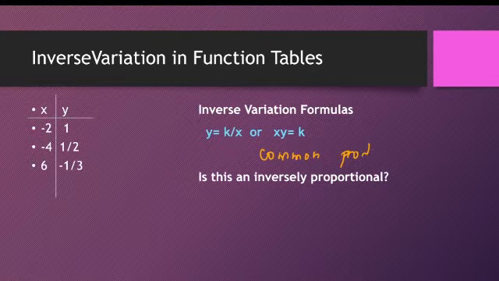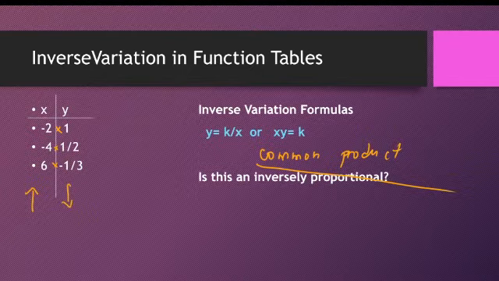Pag walang common product, kahit pa increasing and decreasing yung mga variable natin, hindi natin pwede pa rin i-consider yan as inverse variation. So, it is important pa rin to have the common product. So, i-multiply natin. Although, what we can say here, ang x natin ay increasing. And ang y natin dito ay decreasing. So, una yon, okay na siya. Pero, itry natin kung may common product ba siya.